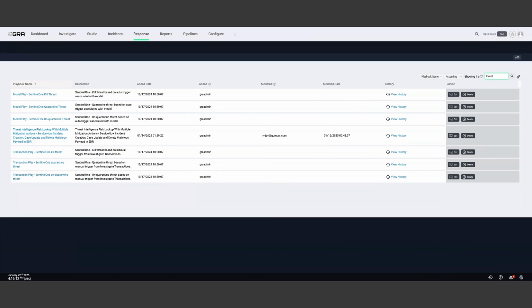Perhaps you want to do something as simple as, hey, if I see something risky, log a ticket. By the way, we also have the ability to connect to external ticketing systems like BMC Remedy, for example, ServiceNow, et cetera, and we can also use our internal case management. So either or as you see fit, we're completely flexible.